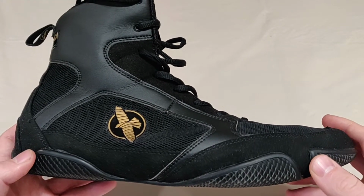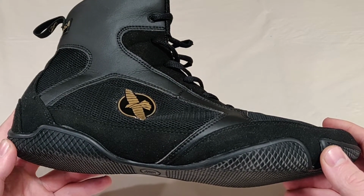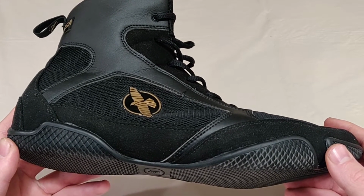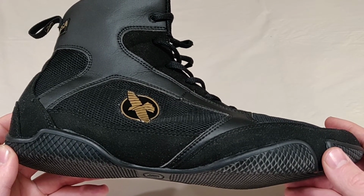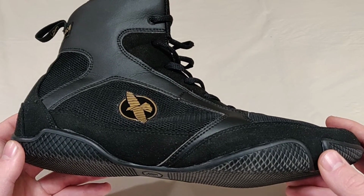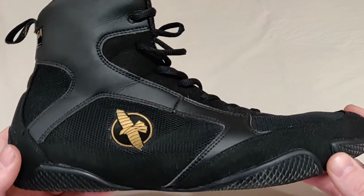The winner for me is definitely the sole. I did around 4 or 5 full sparring sessions in the past 2 weeks, and every time I got up close and personal with my opponent, I dropped my knees, applied weight to my punches, and I noticed that my feet felt completely attached to the canvas, and it really enhanced my punches, providing balance and stability overall. While pivoting as well, my front foot felt glued to the canvas and my fists just went flying. So that was really great.